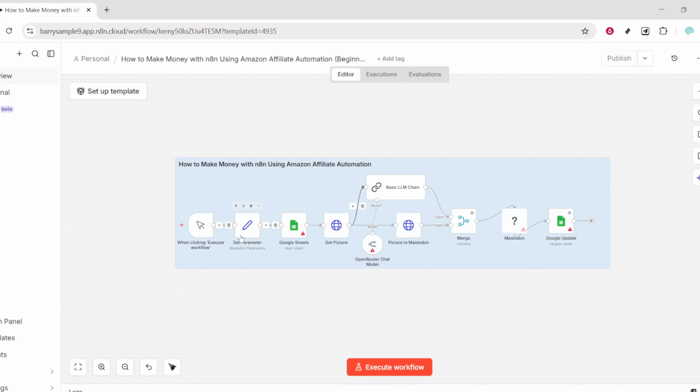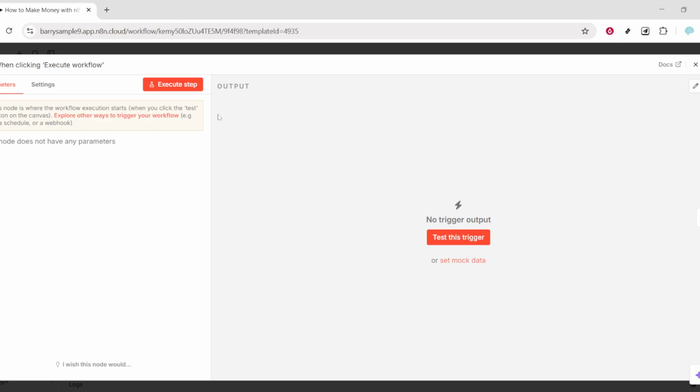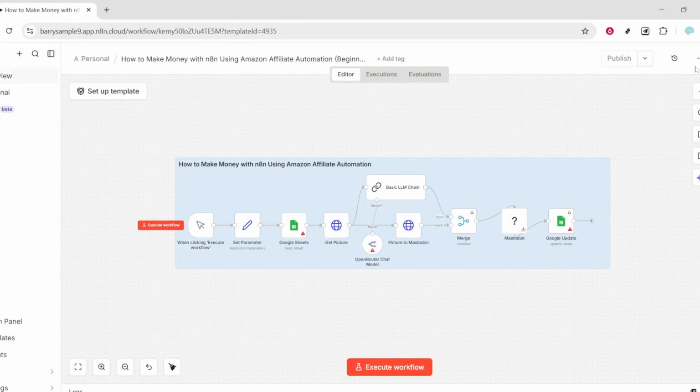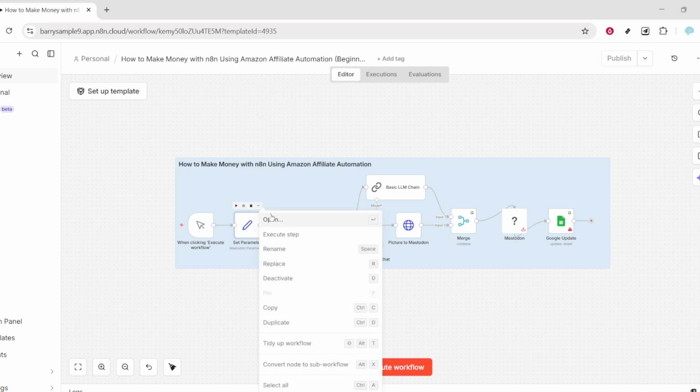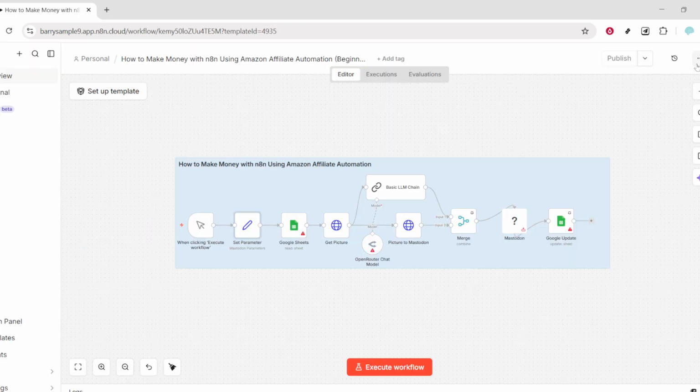We begin with a manual trigger by clicking Execute Workflow in n8n. This is perfect for testing because it gives you full control and clear logs. Once it fires, it hands control to a set parameter node. In set parameter, store the Mastodon API endpoint and the access token you'll need later. Centralizing these values keeps your canvas tidy and prevents repetition across nodes. Keep tokens secure using n8n credentials. Avoid pasting sensitive values into multiple places.